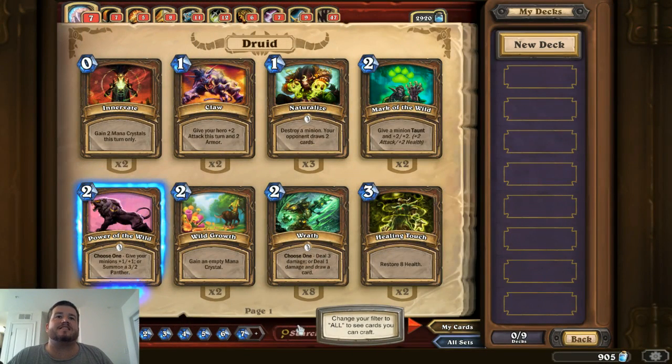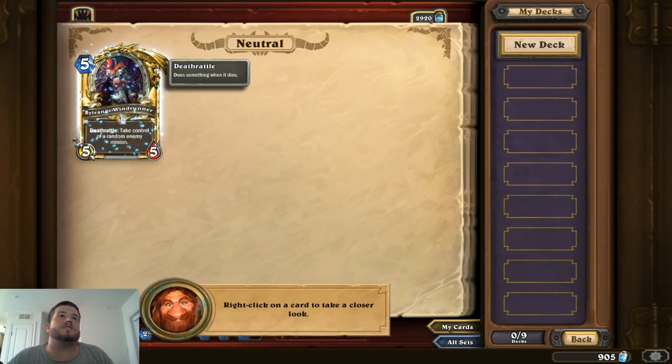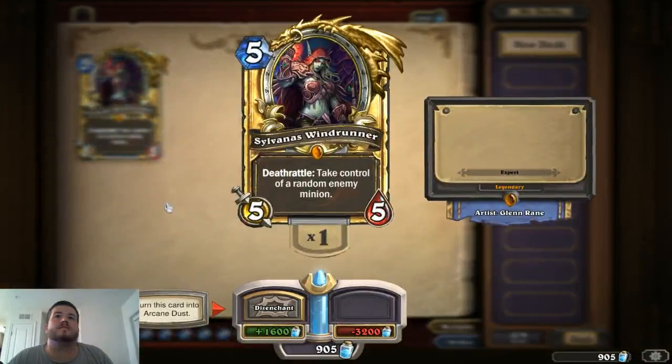Someone did ask to see Sylvanas, the gold Sylvanas. I'm just going to show you that real quick. So that's the gold Sylvanas. So there we go, gold Sylvanas.